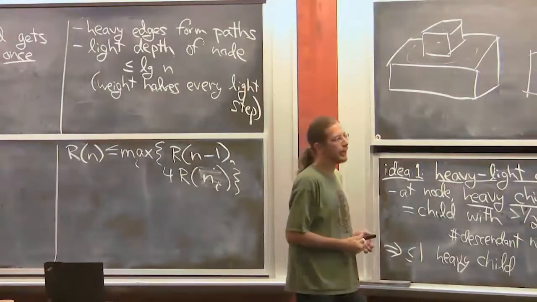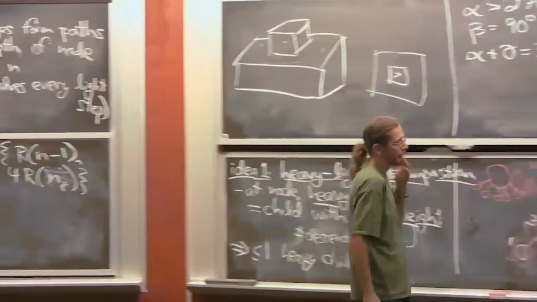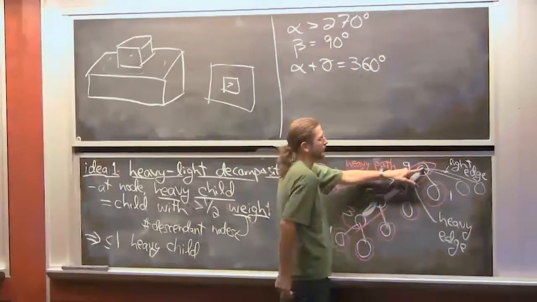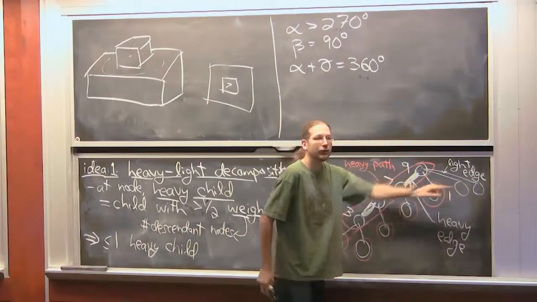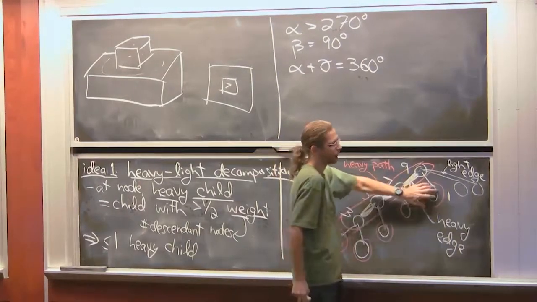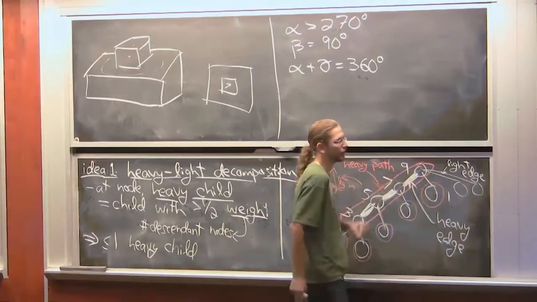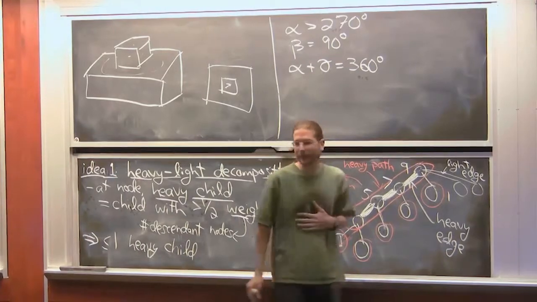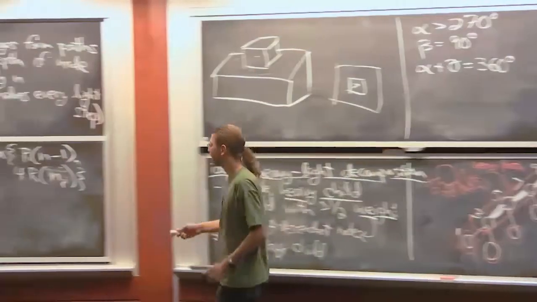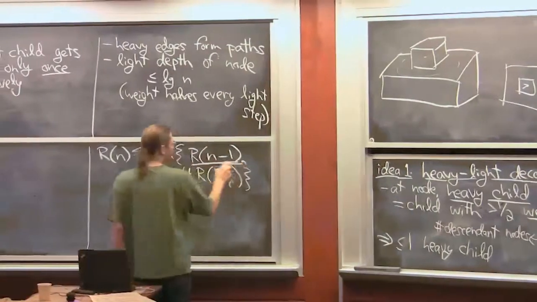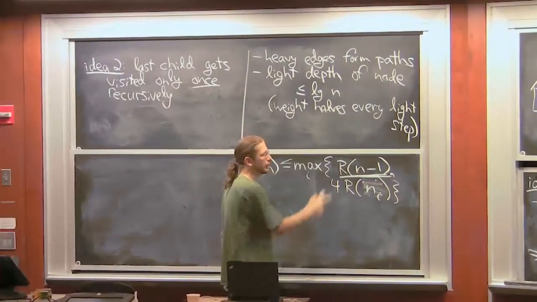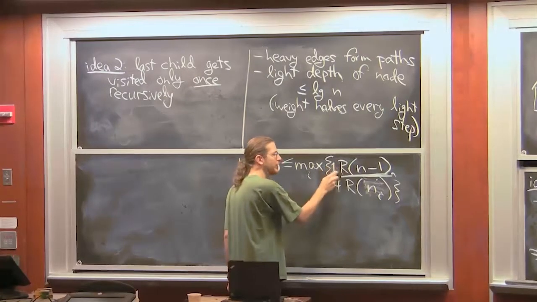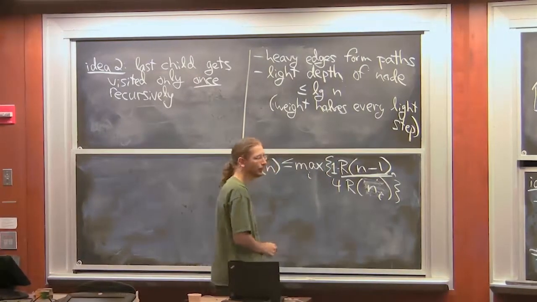So if we look at the recursion, how much refinement we need, the worst refinement over the whole tree is the max of all of its subtrees, right? So there's the max refinement needed here, max refinement needed here, and then also, of course, what we need to do within the node. And on the one hand, there's the heavy situation, the heavy edge. That only decreases the size of the tree by 1. But it only gets recursively visited 1 time. 1 times r of n minus 1.